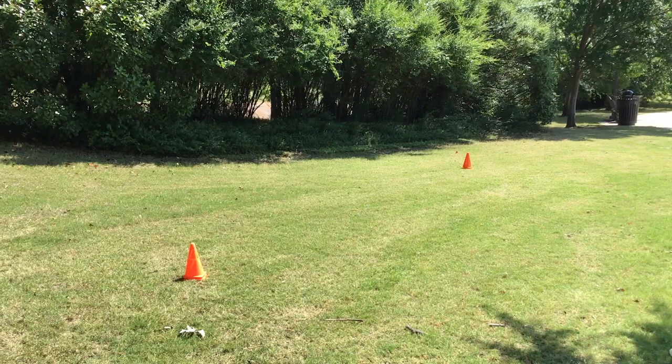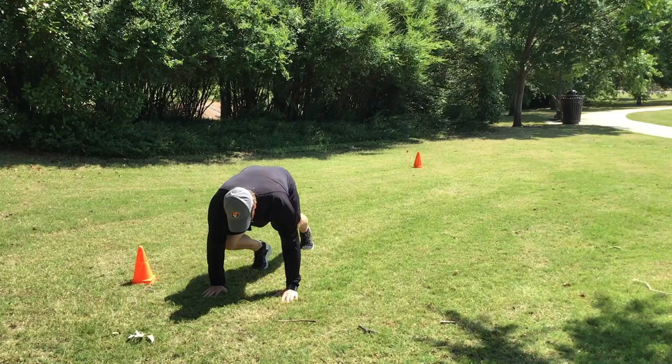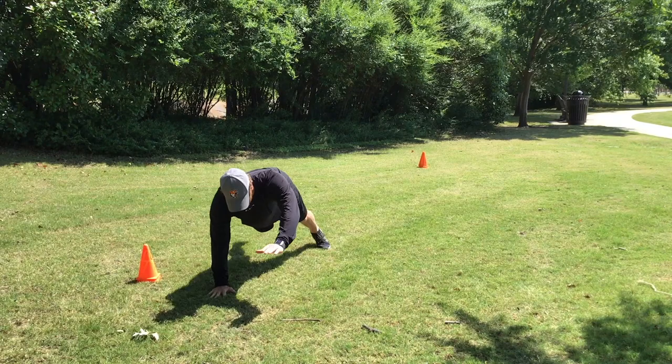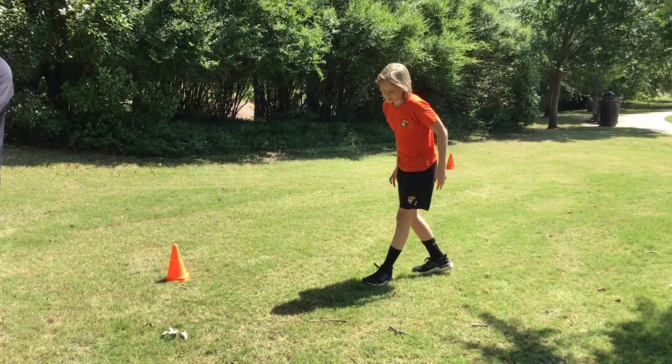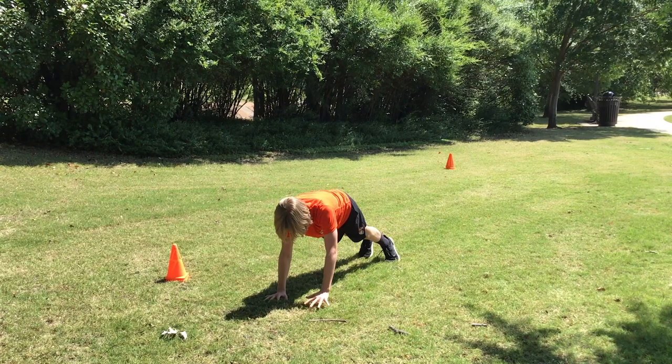So next one you're going to do, you're down, you're going to go alternating arms and legs. So you're here, and you're going alternating down, alternating down. Two, one, go! Butt down just a little bit. Better, it's better. It's pretty strong there, good job.